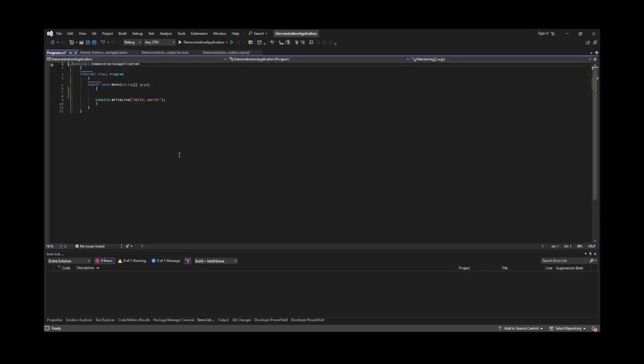Alright, let's get started on our code here. Let's get it all set up. We're going to be using P2PNet, using P2PNet.widescan, and then we're going to use a static instance of the P2PNet peer network. Alright, and that's about all we need to get started. I'm going to add read key. You could use while true or whatever you want to use just to keep the application open. Just for now, though, I'm going to use Console.ReadKey just for simplicity's sake.